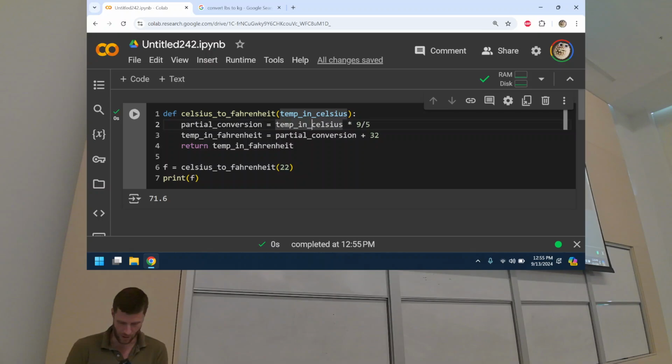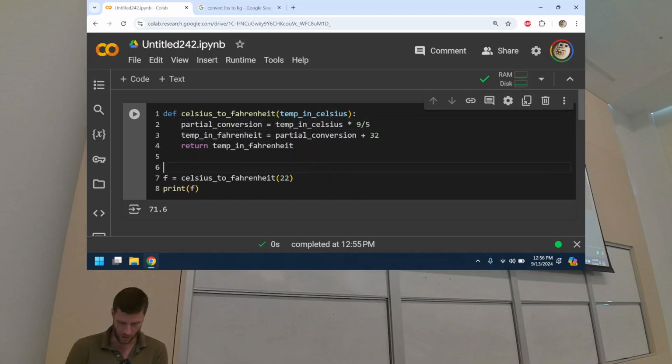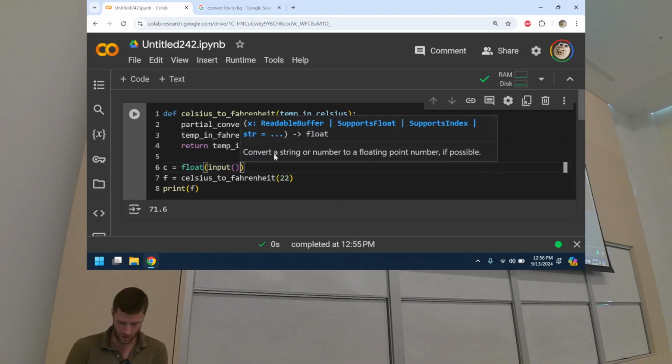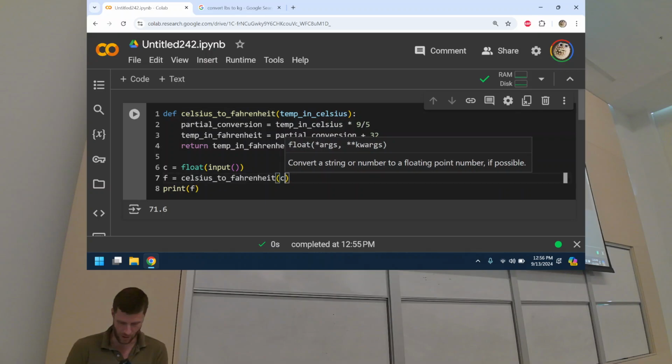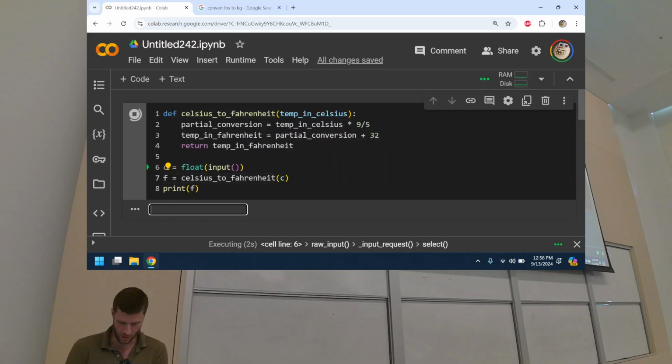Similarly, if you're like, well, I want my function to ask for input, don't do it. Get the input outside the function, give it to the function, get the value back, and then print it out. This is the better way to do I/O with functions. Don't do it within the function, do it outside the function. We'll learn more about why we like it this way as we go throughout the course. But input and output are side effects. Those are harder to test. That's where errors get introduced and things get weird.